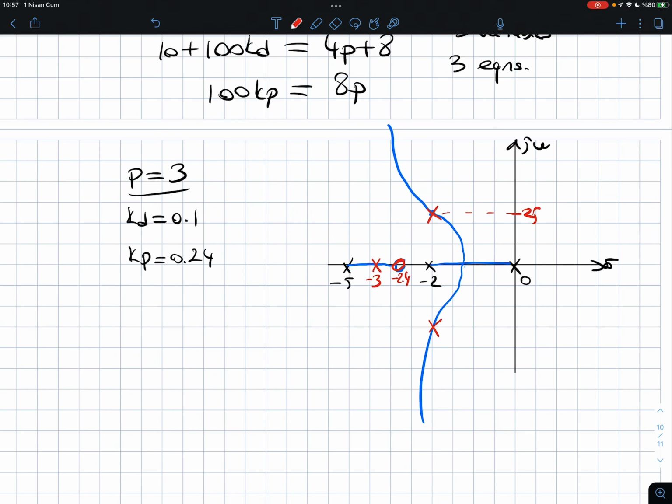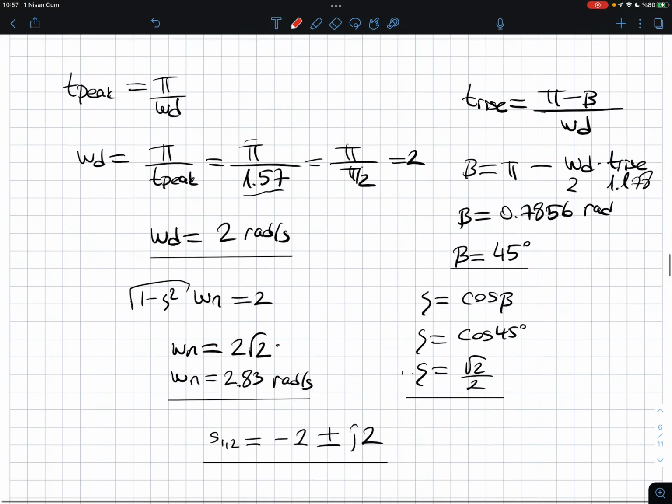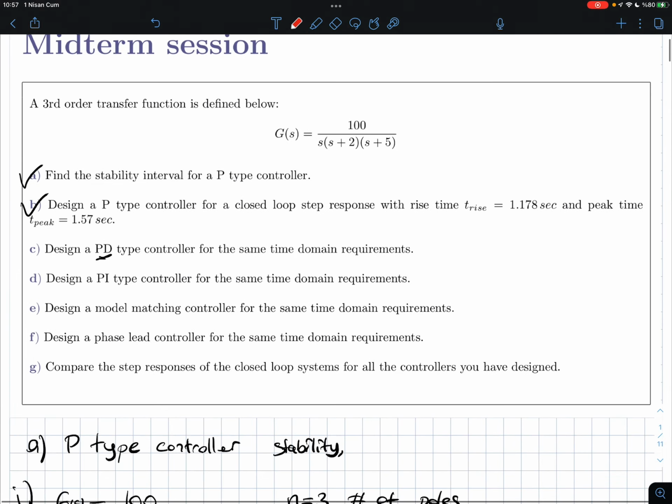Now, in terms of dominant pole placements, we can see that the poles and zeros are close to each other, but they are still in the dominant region and they are not canceling each other out. Therefore, in terms of dominant pole placements, this is not the best solution that we can come up with. But for now, for a PD type controller, this is the only solution that we can come up with. Therefore, this is the only thing that we have available to us. We've used two methods here in order to design a PD type controller.